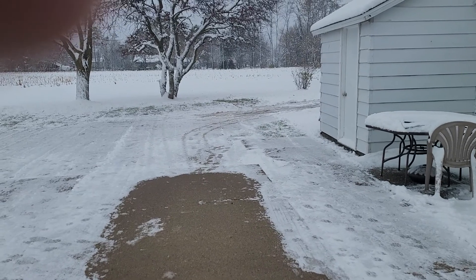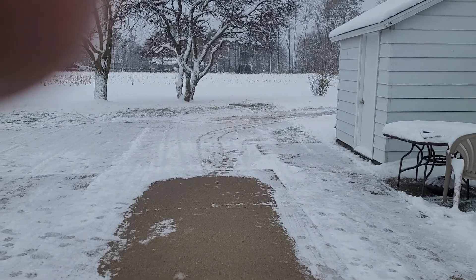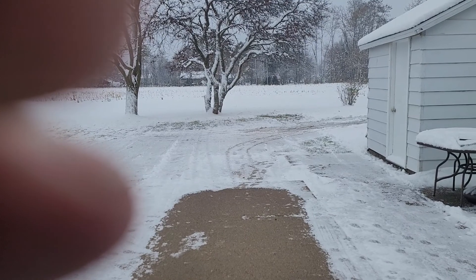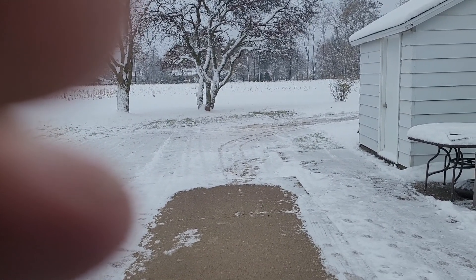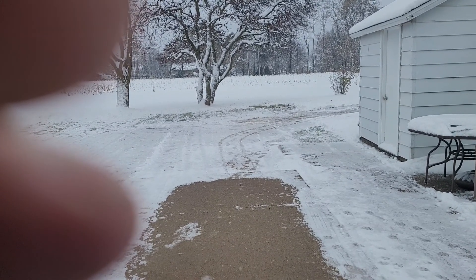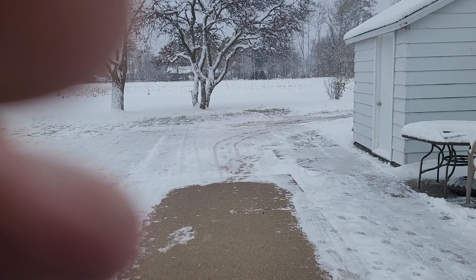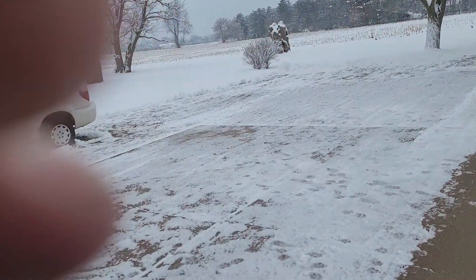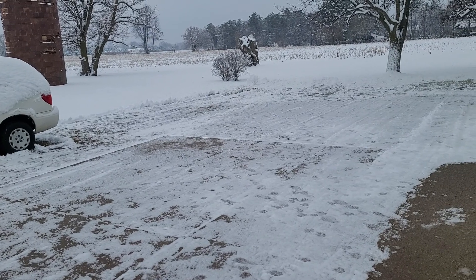Respect the weather — that's the bottom line. Respect the vehicle that you're driving. Just because you have all-wheel drive doesn't mean you can go four-wheeling and climbing mountains. They weren't designed for that. Just take it easy out there, slow down a tad bit. You'll get where you need to be in sufficient time, and if you run a little late, oh well — life goes on. We're in too big of a hurry these days and we all need to slow down just a tad bit.